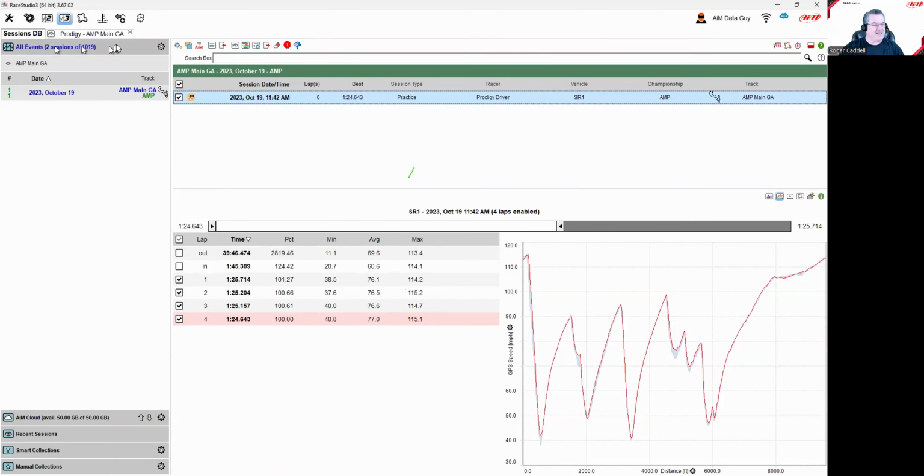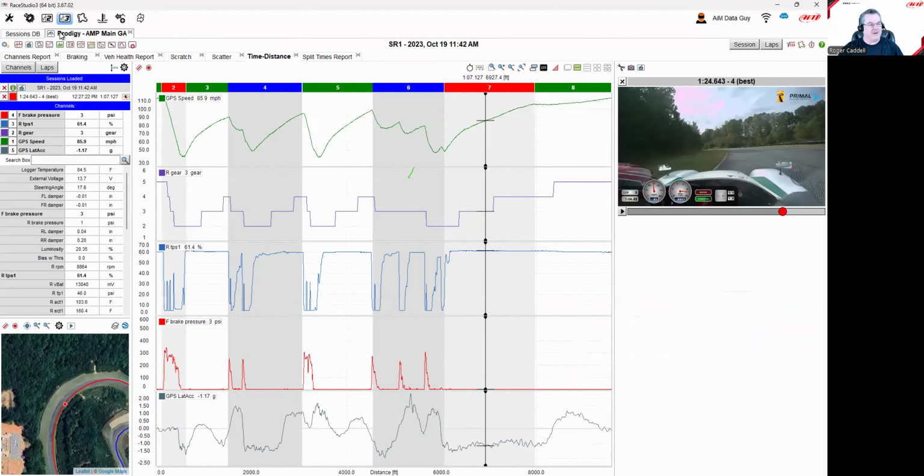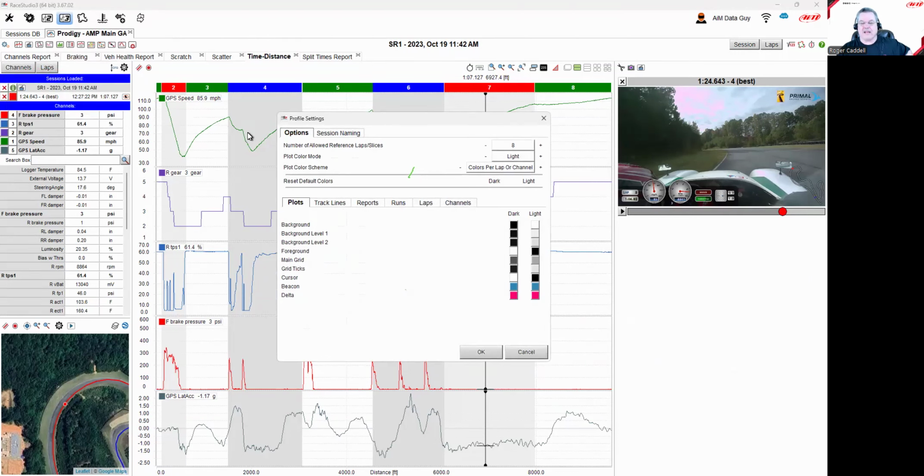There's an icon that allows us to come in and change all of the channels that are available to us. It's right in here. That allows you to go in and change all of your options for units across the board in all of your data files. So you can go in, open it up, and go to the channels themselves.